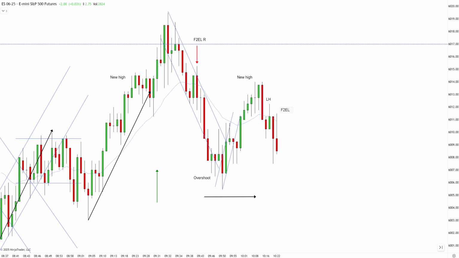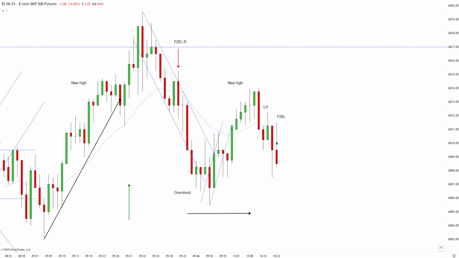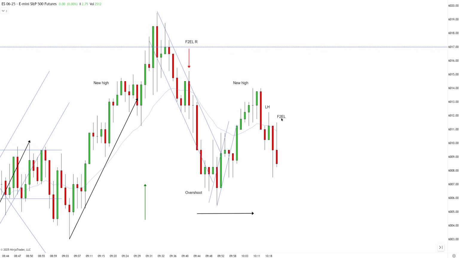I can, but the problem is this failed second entry long, I don't like how it is part of this bar right here. It would have been better had there been one more bullish bar between these two bars, because you can see these bars kind of merge together. The failure is not as significant. There's no good tempting second entry long for those bulls to get trapped. You always prefer to have one bullish bar in between to have some nice pullback, but this setup is okay. It is a failed second entry long to test the new low.